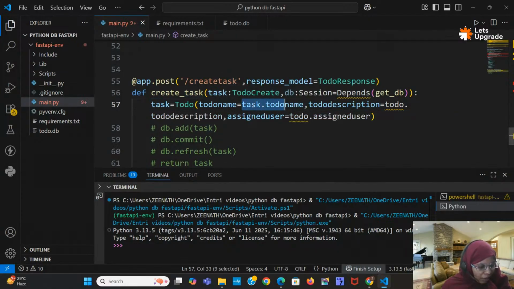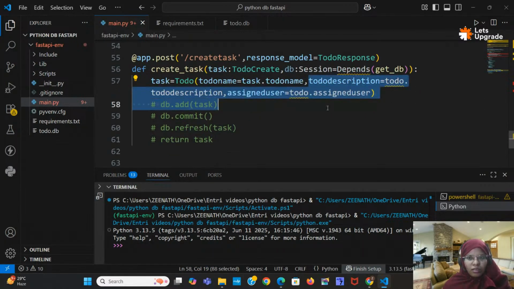Task dot to do name is nothing but, video is not visible. Is my screen not visible? Yes. Is my screen not visible?